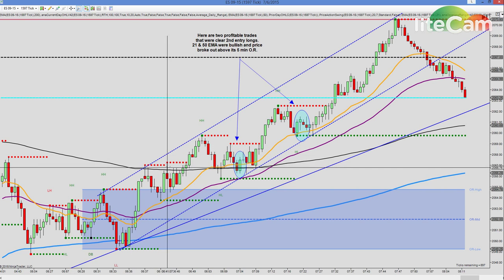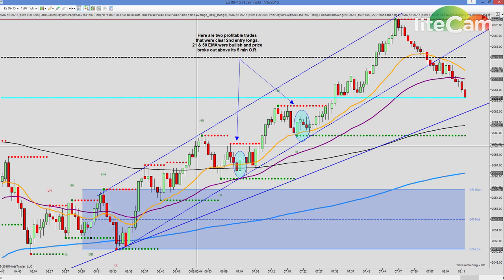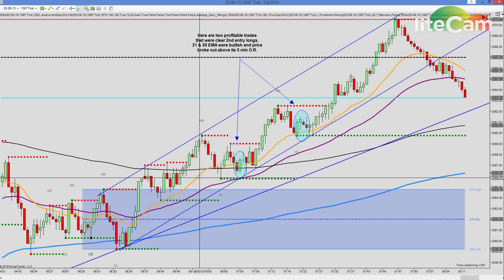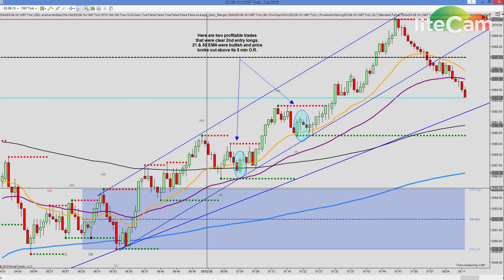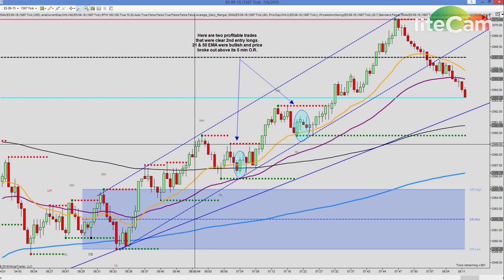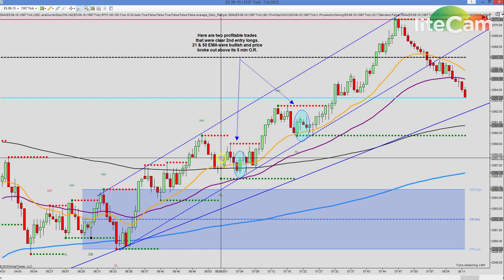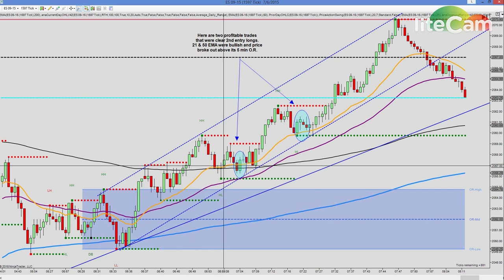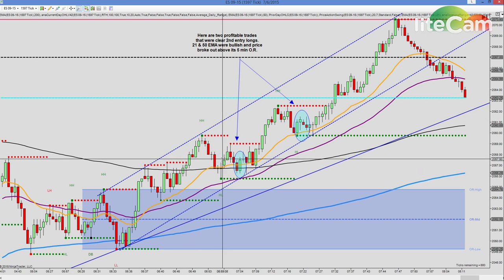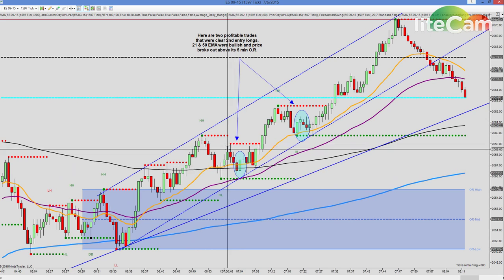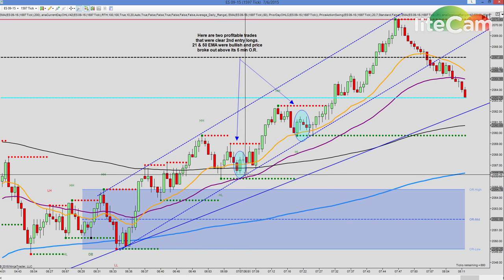We have price moving up here, and I'm looking for second entry longs at this point because price is above the 5-minute opening range, and also the 21 EMA, the orange line, is above the 50 EMA, the purple line. Once we get here, I can see a swing high, and here we have our first entry, which is a break above the high of this bar. Then it rallies up, comes back down, and pulls back again for a second time, so a second pullback, hence the term second entry.